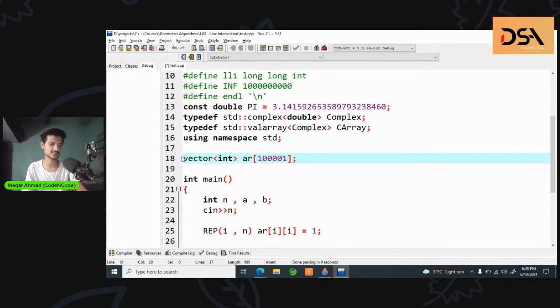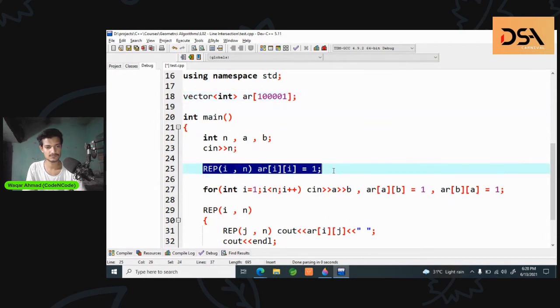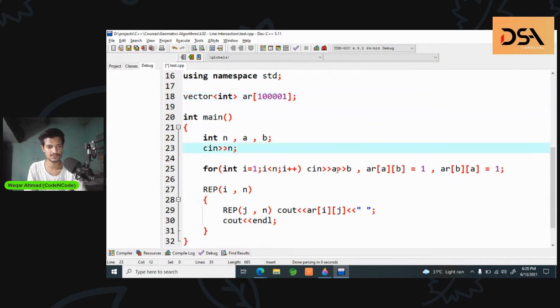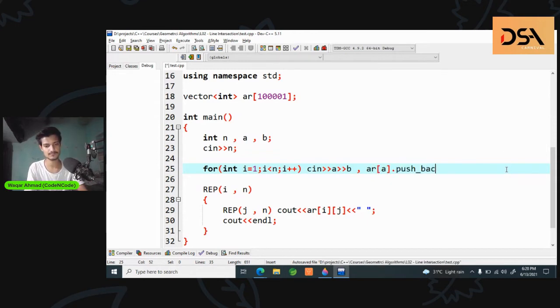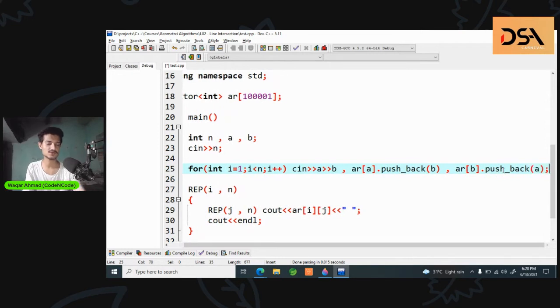I'm assuming we can have 10 to the power 5 nodes, so basically I have 10 to the power 5 different lists, right? Now we are reading n-1 edges, and in the adjacency list of A, simply insert using push_back. Push_back is the function used to insert an element in a vector. In the adjacency list of A, insert B, and same goes for the adjacency list of B, insert A. Okay, your graph is done.